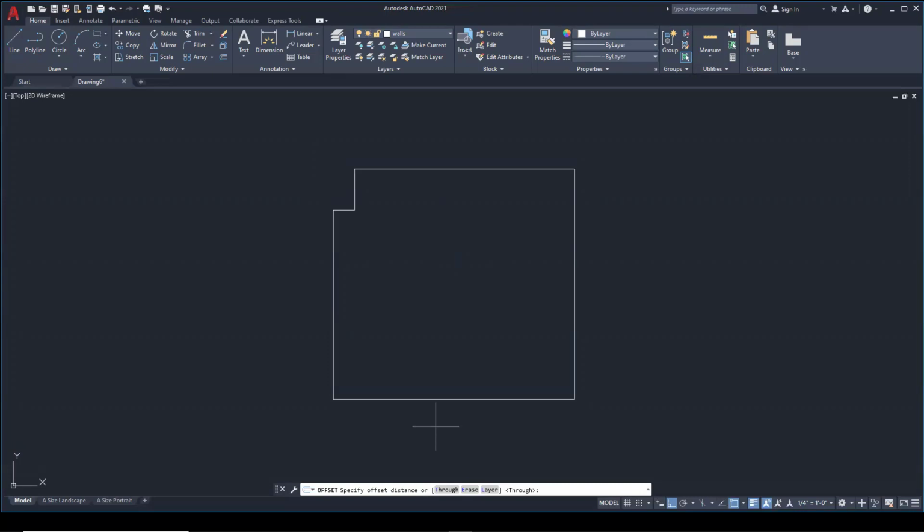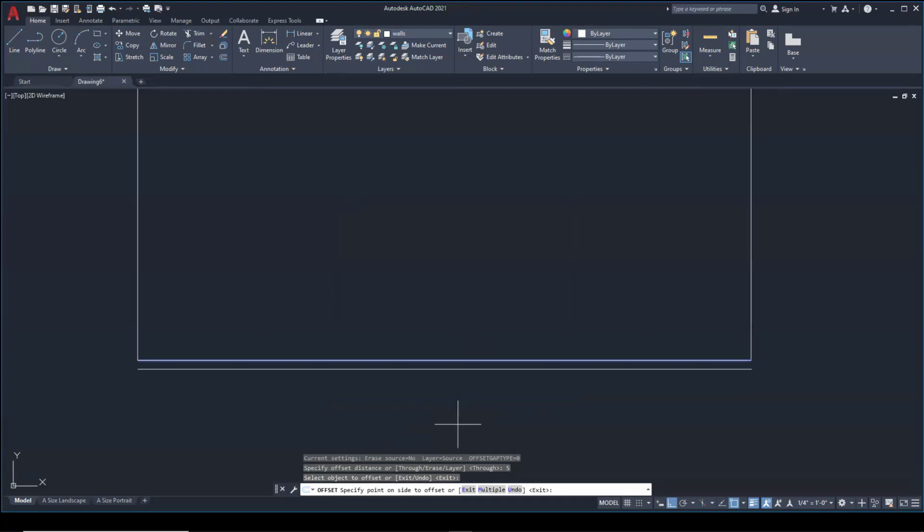I'm going to do 5-inch lines. So I'll type 5. I don't need to type inches. I'll just type 5 and enter. And now my cursor has changed into a pick box, and AutoCAD is asking me to select the object I want to offset. I can start anywhere. I'll just start here. I'm going to click that object. And then AutoCAD's asking me to specify a point on the side I want to offset. So do I want to offset on this side of that line that's highlighted or on this side?